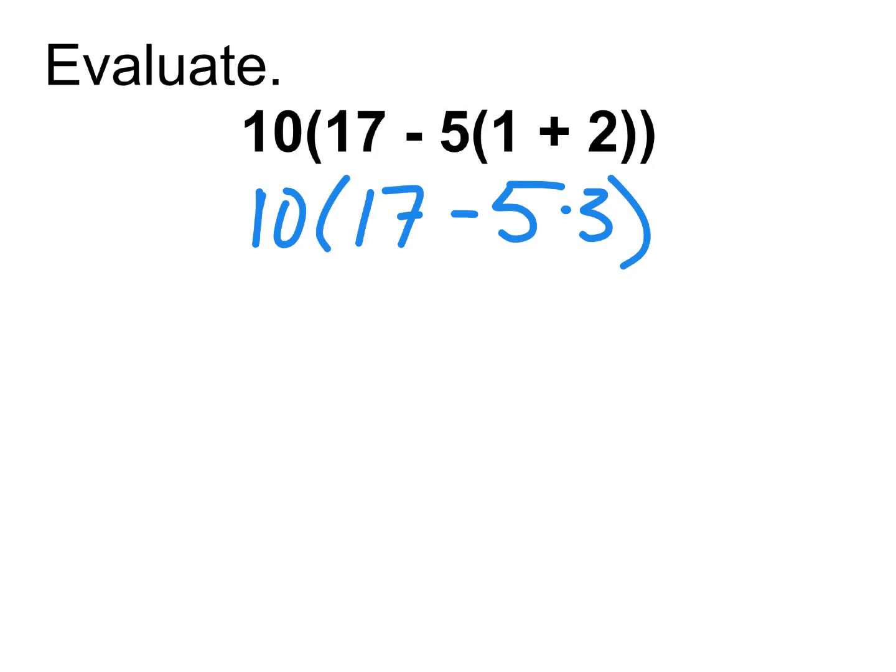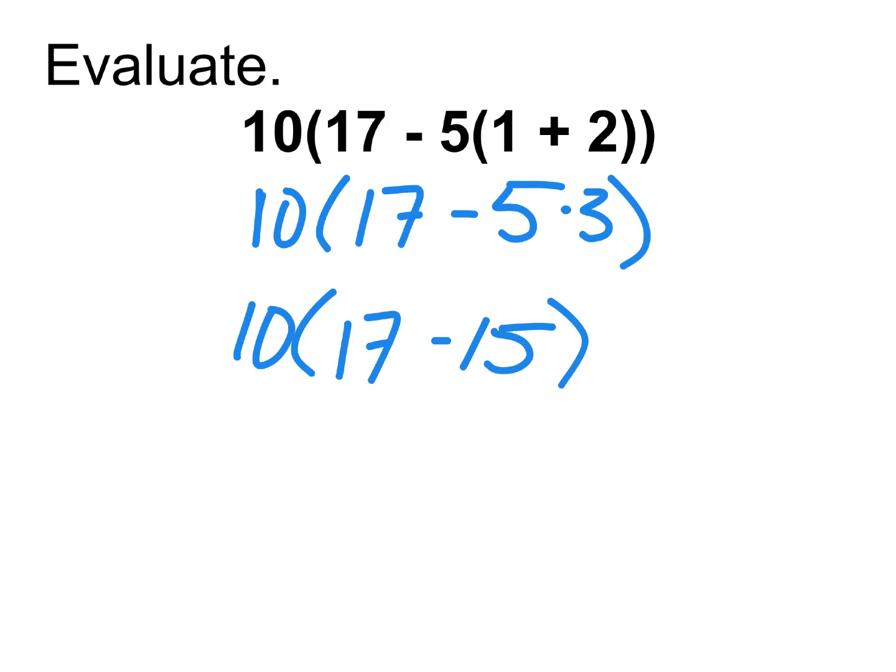And if you did that subtraction first, notice why that's an error. You did it before the multiplication. We have to do this multiplication first. And so the next step should be 10 times 17 minus 15. Right, let's go ahead and finish it out from here. So we do 10 times the 17 minus 15, which is 2. Because again, I'm doing the stuff inside the parentheses. And then 10 times 2 gives me a final answer of 20.